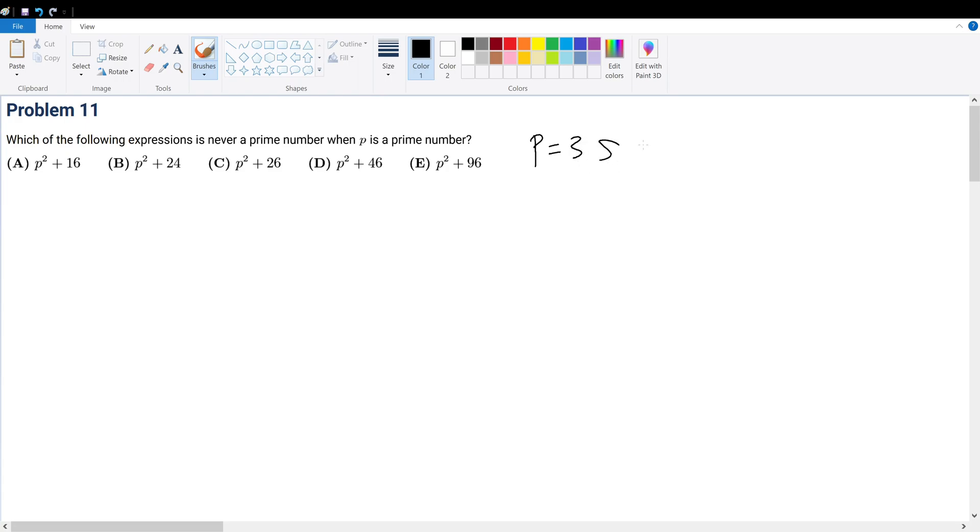Well, not all prime numbers, let's give a few examples: 3, 5, 7. You want to give yourself ample examples, right? So let's do a few more: 11, 13, we can do 17, then we can do 19. This should be enough.